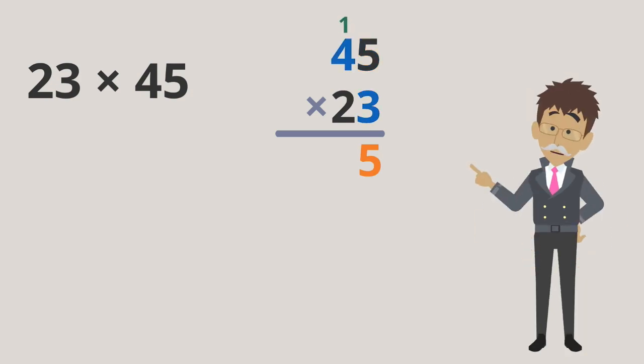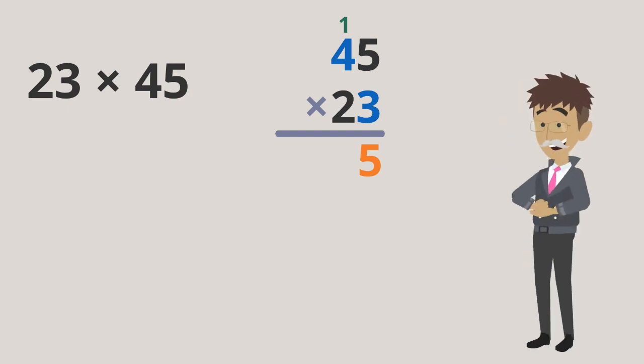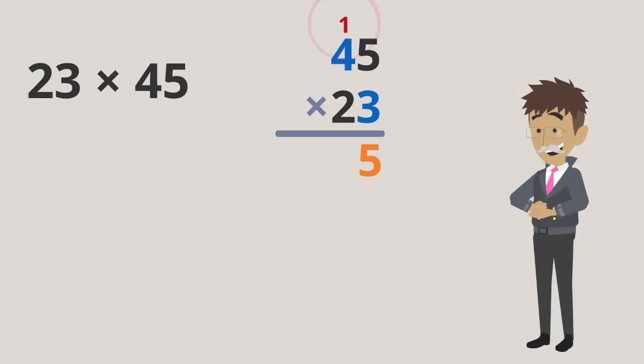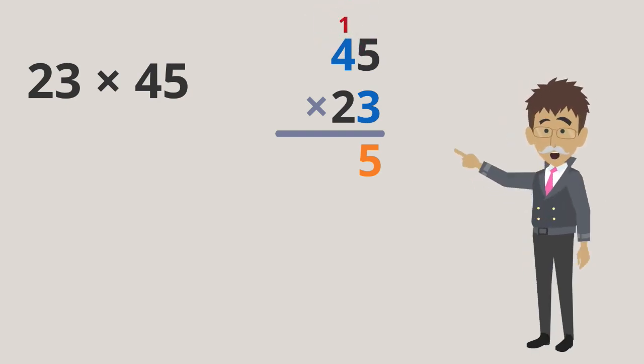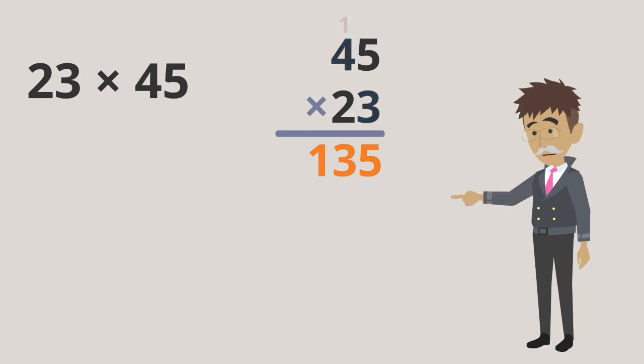Next, 3 times 4 is 12. Add the carried over 1, making it 13. Since I have multiplied the 3 by all the digits in the other number, I write down 13 for an intermediate answer of 135. Then we move on to the next digit in the bottom number, the 2. I repeat the process of multiplying this digit by all the digits in the other number.